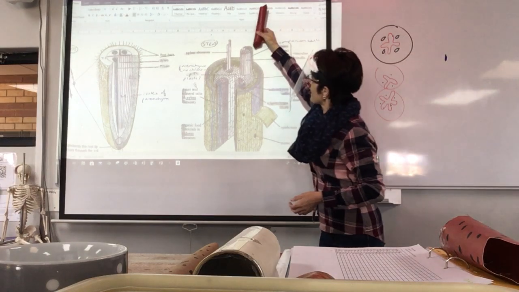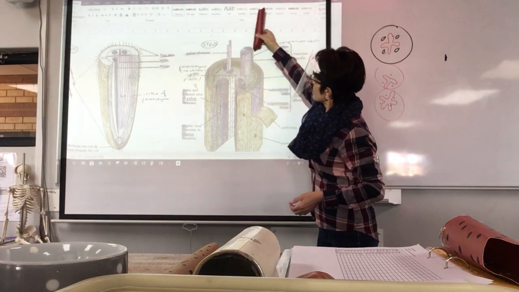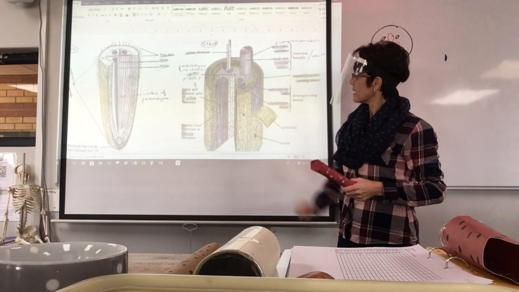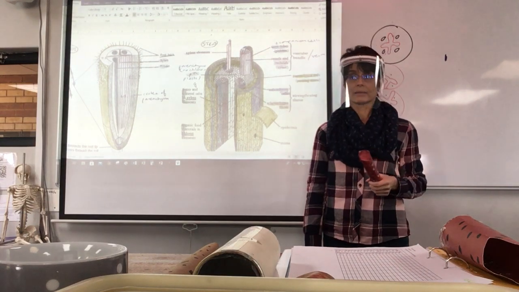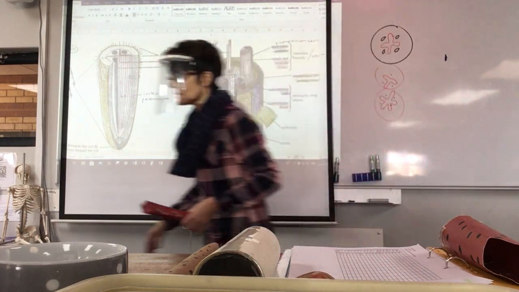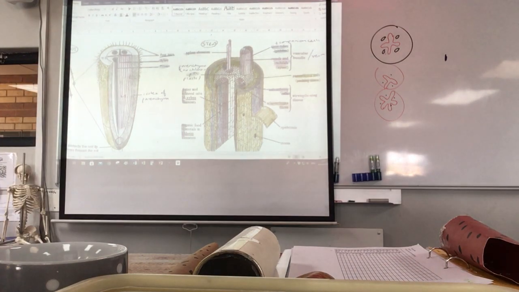Fibers, sclerenchyma fibers, lots of them, running down the back part of the vein. Are we happy? Okay, so now let's look at the easier one, I think, the leaf.